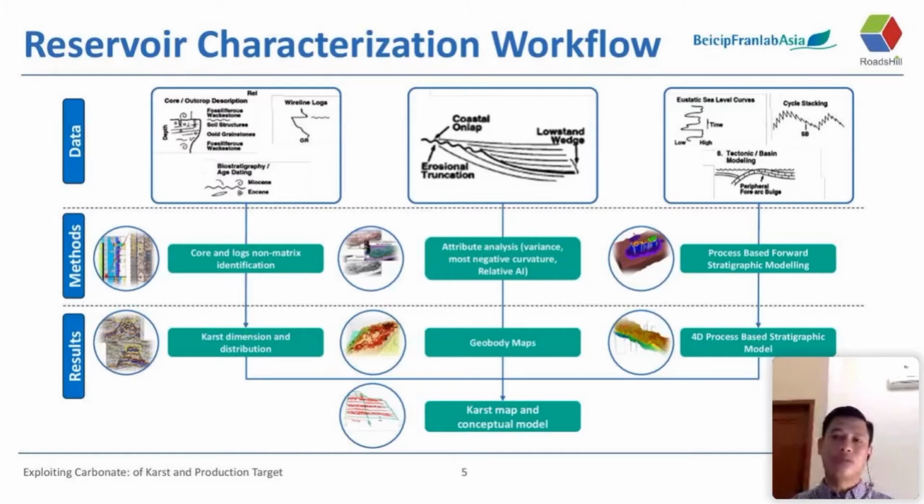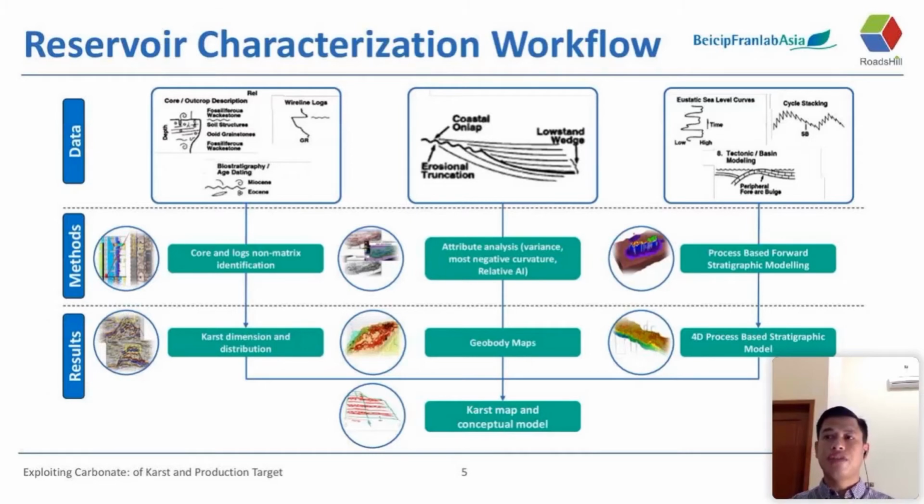Predicting the properties and distribution of karst formation is rather challenging and commonly uses the integration of high definition and of course 3D seismic data. So here we present an innovative approach to karst modeling utilizing core and log data, seismic, modern day analogs, and process-based modeling called forward stratigraphic modeling or FSM.